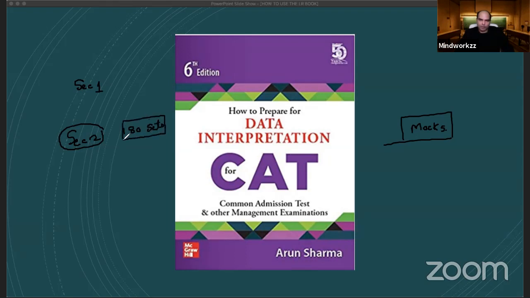Even the mock test, you'll get a mix of stuff. So the basic mocks should be between 30 to 40. You should take between 30 to 40 mocks. So 40 mocks agar loge, to this will add around 120 to 160 sets more for you. ठीक है? तो दोनों स्टार्ट करो, लॉजिकल ट्रेडिशनल स्टार्ट करो, साथ में पैरेलली लॉजिकल स्टार्ट करो. ट्रेडिशनल को रन फॉर 60 days, लॉजिकल को रन फॉर 90 days.